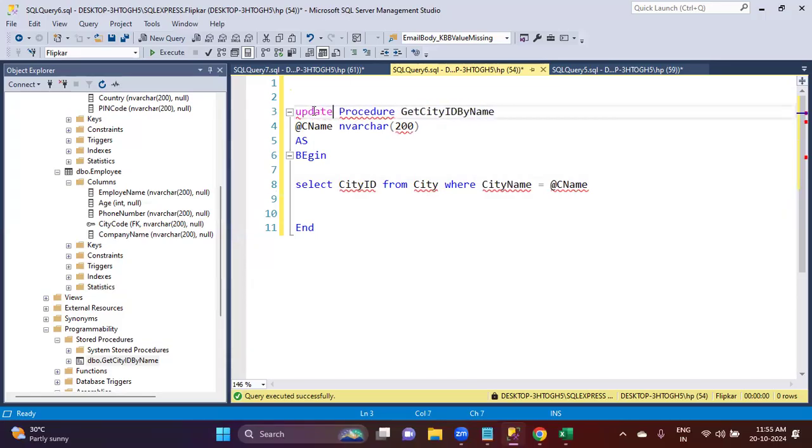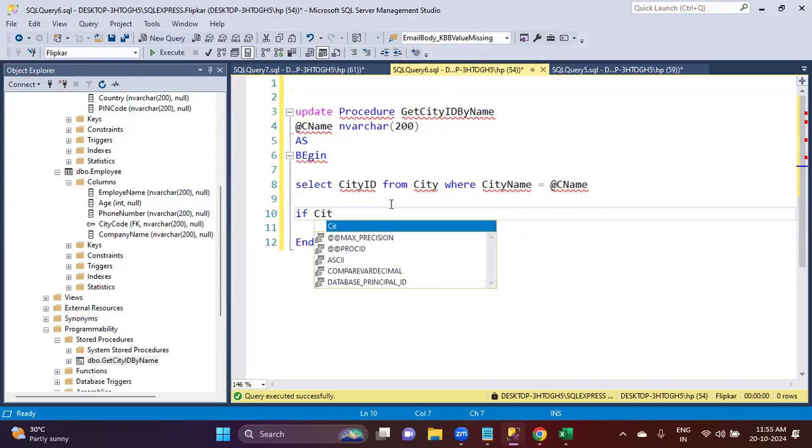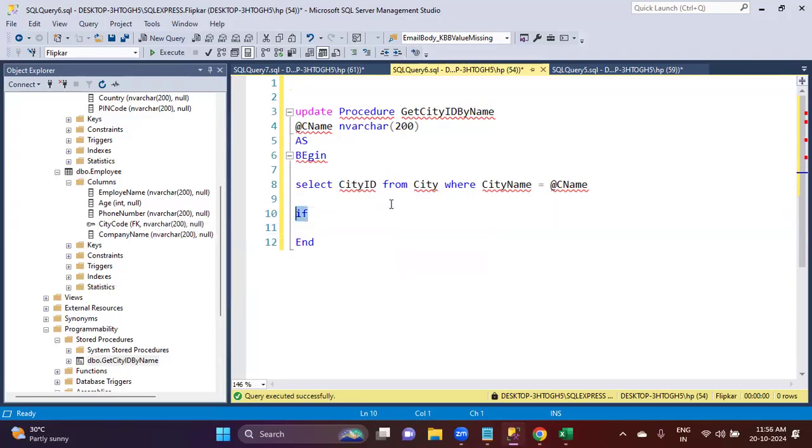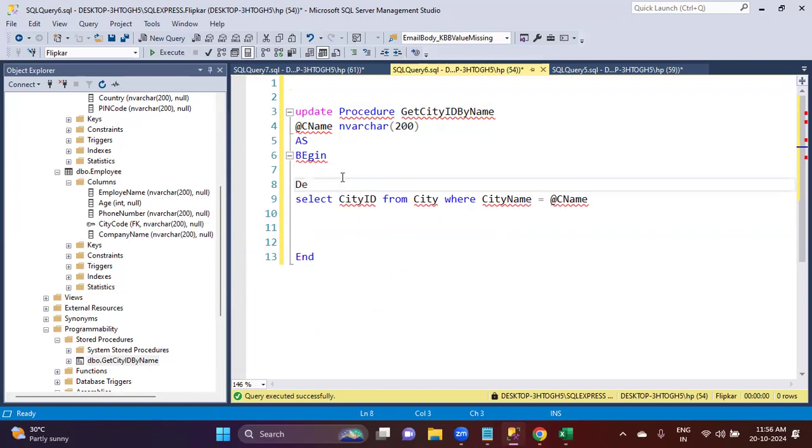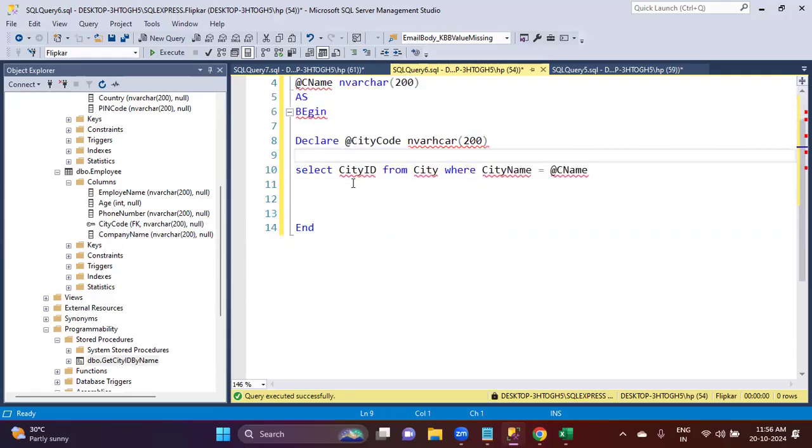Modify or update the procedure. What can we update? If there is no city, let's create another variable: declare @exist_city_code, which is basically a varchar.